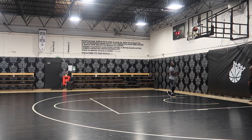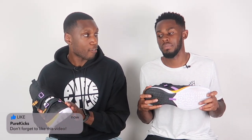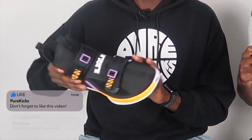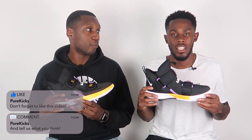And the coverage for me, it wraps up a little bit. When we're talking about it being more of an all-round shoe, your guards and foot-dragging types of movements, when you've got that coverage, you've got a great traction shoe. This movement here, that there, you're good to go. Yeah, very good. I loved it.